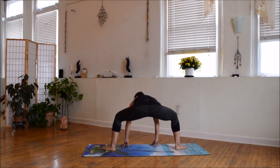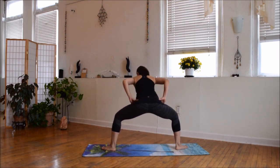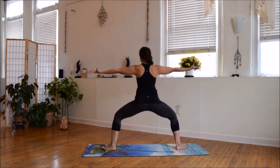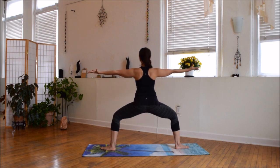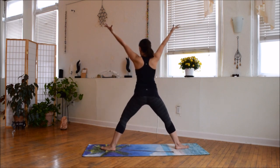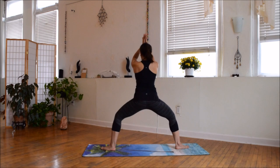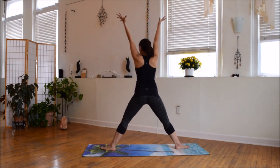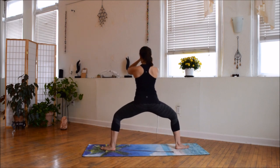Still in that wide squat, come up. Stretch the arms out to the sides, palms face up, we'll add some movement. Inhale, reach the arms up, straighten the legs. Exhale, come back down to your squat, stretch the arms out. Again, inhale, arms up, straight legs. Exhale, back to your squat.